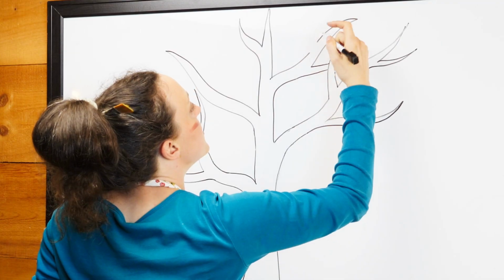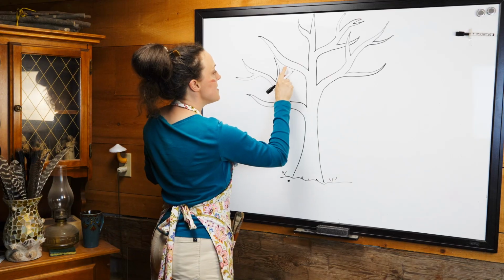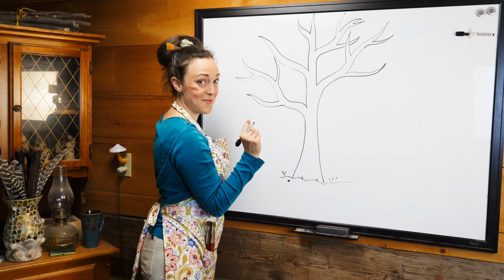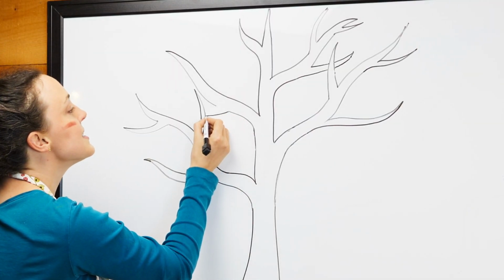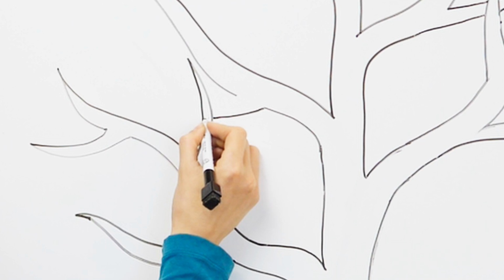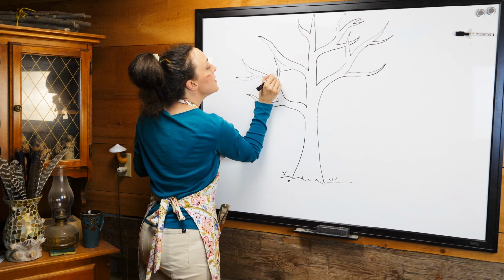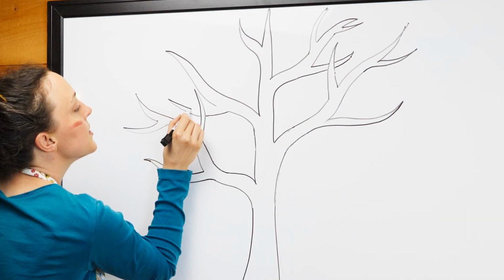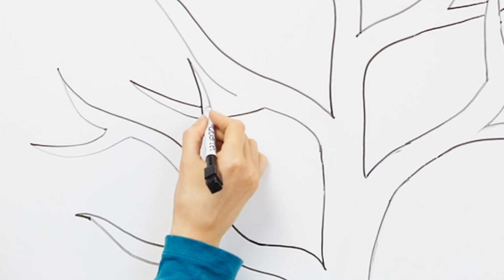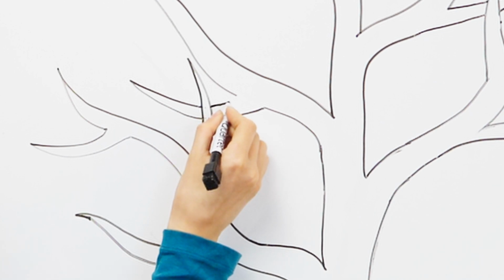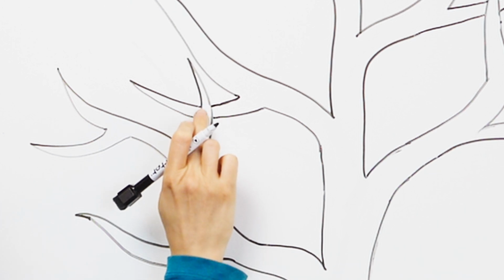And then we gotta do another branch right here. And on this side, in case you needed more practice, because we always need more practice, we are going to do exactly the same thing and draw a branch coming out here and put the dot to help me remember where it is on the other side right there, and then I'll erase my dots.